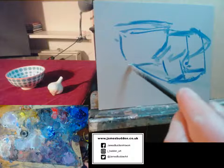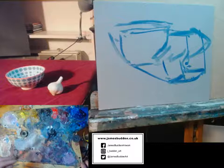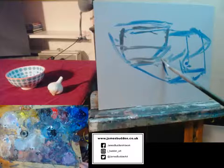It's a little too big. Let's shrink it down, bring a bit of brown in. Redraw that. Say, okay. That's the kind of space I want. That's the opening, the top of the jar. That goes there. And this is still here. That's good.